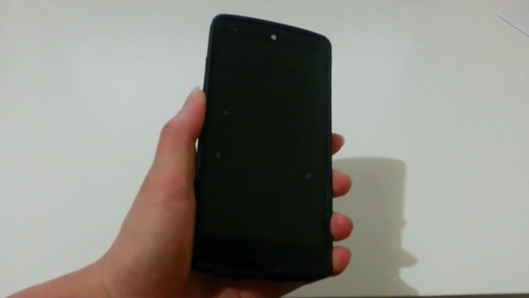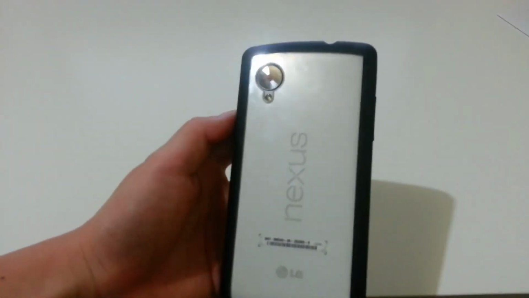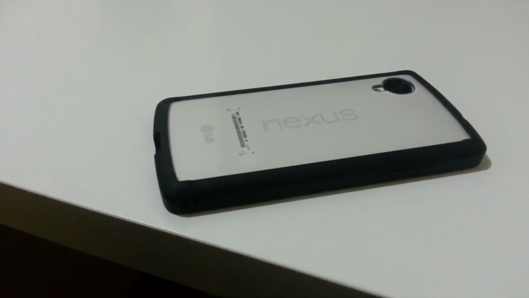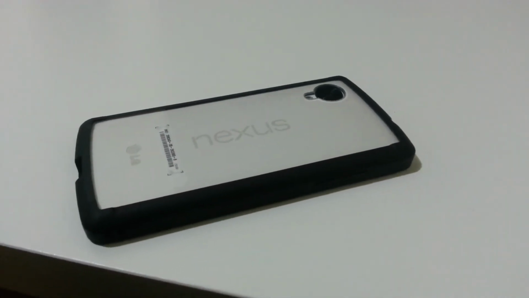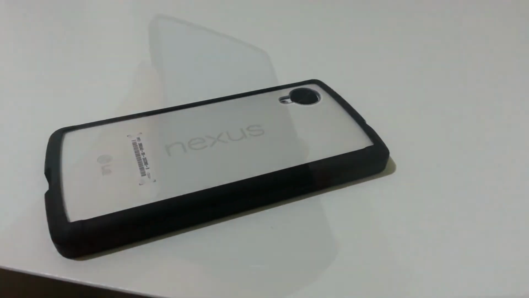Now, because it's made out of rubber, it will add some bulk to your phone, but not enough that you can't fit it in your pocket or that it feels uncomfortable. I would rather it be a bit more bulky and protective than have my phone get damaged. So overall, I would definitely recommend this case for the Nexus 5. The smooth finish and slim design makes it a really nice experience knowing that your phone can be protected but keeping the thin design at the same time.